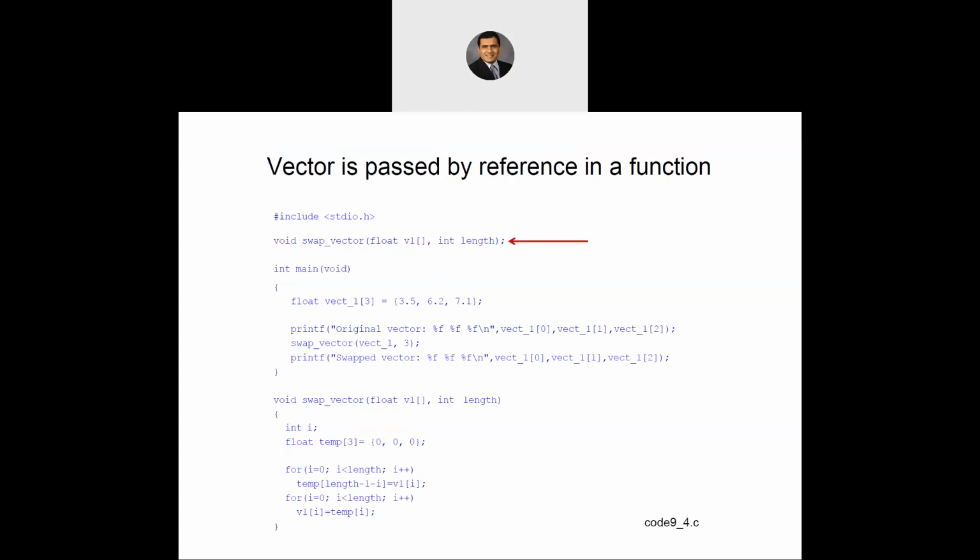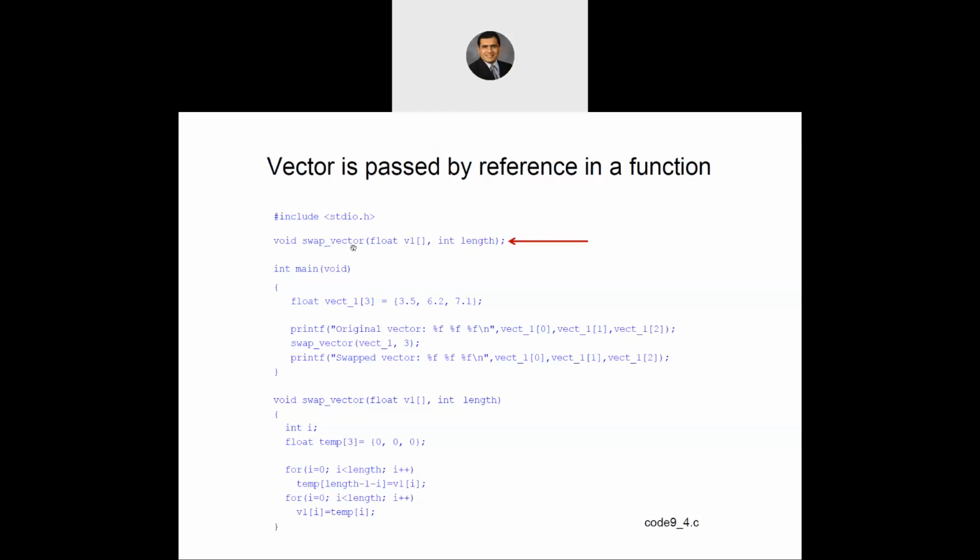Now, what I want you to do is follow me doing a tracing. Remember, I told you many times that the only way you can learn programming is by doing tracing. Tracing is very important, sort of a dry run, so that you become really good at this skill, and at one point, you can do tracing mentally when you look at code. So how many functions do I have in this program? I have two: the main function and the swap vector function. Since the calling function comes before the called function, I have to do function prototyping.